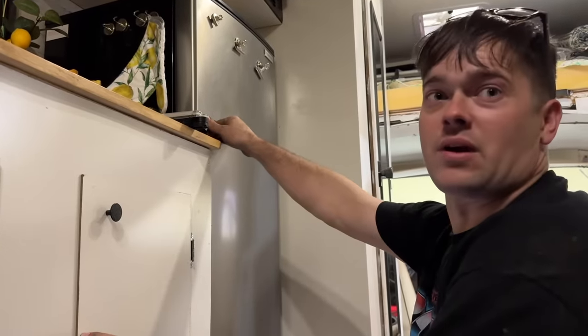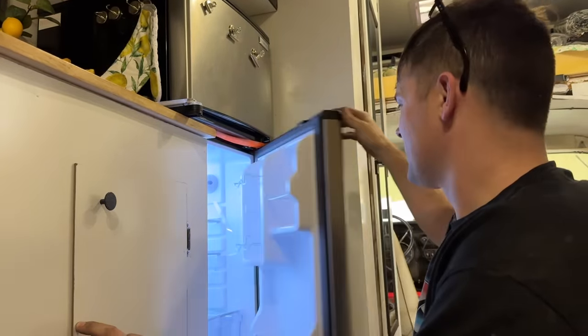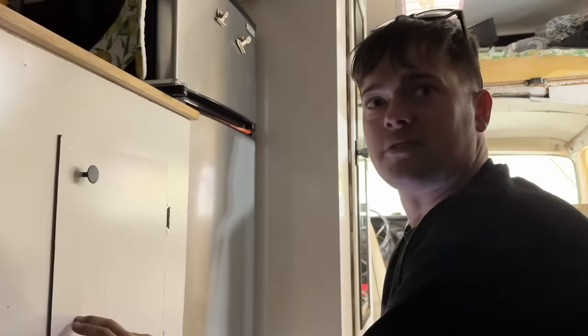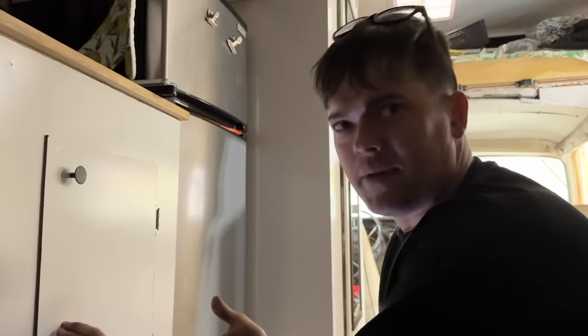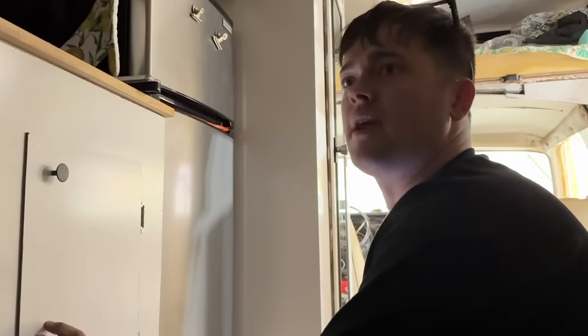Now we should have a working refrigerator from the van battery. Yay! We do. As long as we have a hot battery, we'll have a refrigerator and freezer. Obviously, this would kill your van's battery if you let it sit forever and run off of it, you know? Yeah. But we're thinking of more just while we're traveling down the road, only using this or in really short situations, because we have a generator.